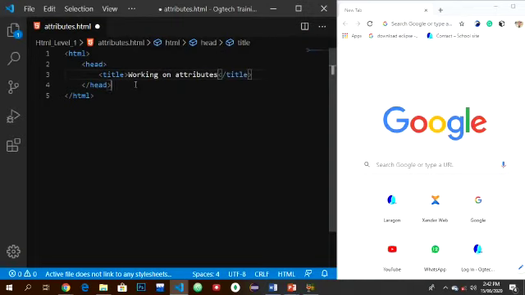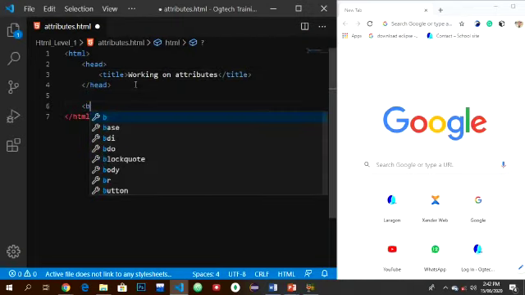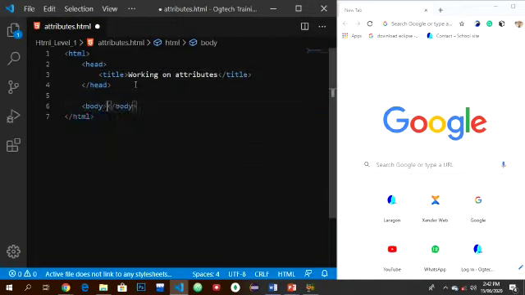Right. So outside the head I have the body. So in between the body, let me have h1. Let me say attribute. Right? Yes. Okay, let me save.